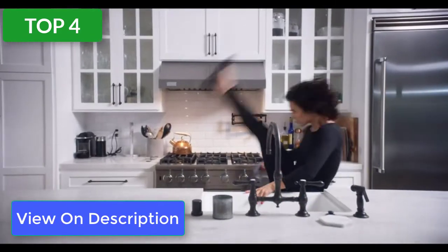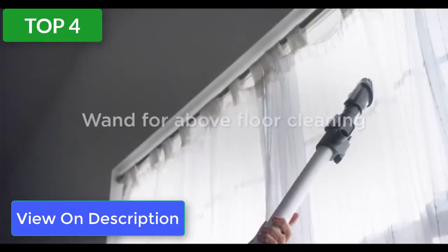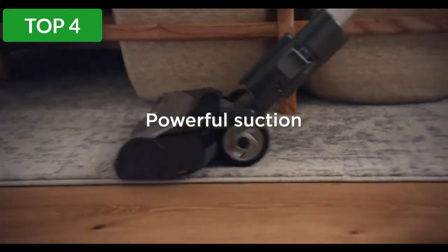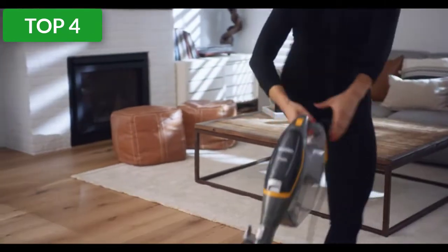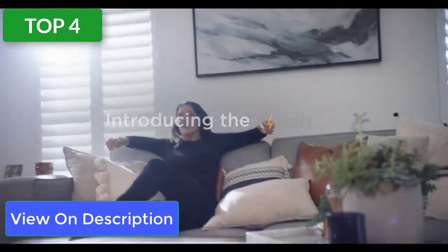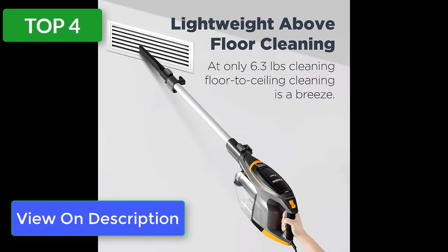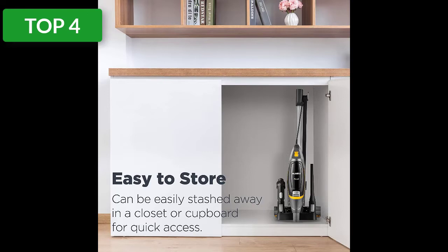In our testing experience, we were pleased with how easily the Eureka Flash Lightweight Stick Vacuum Cleaner moved across all types of flooring. It earned a five star rating for its performance on samples of hardwood, low pile, and medium pile carpet — grabbing large and small debris in one to two passes. It was only docked for its performance on high pile carpet. Our tester noted the motor became warm after kicking up the power, though we were able to clear large debris from the plush fibers, resulting in a 4.5 star rating for high pile carpet cleaning and an overall score of 4.5 stars for cleaning effectiveness.